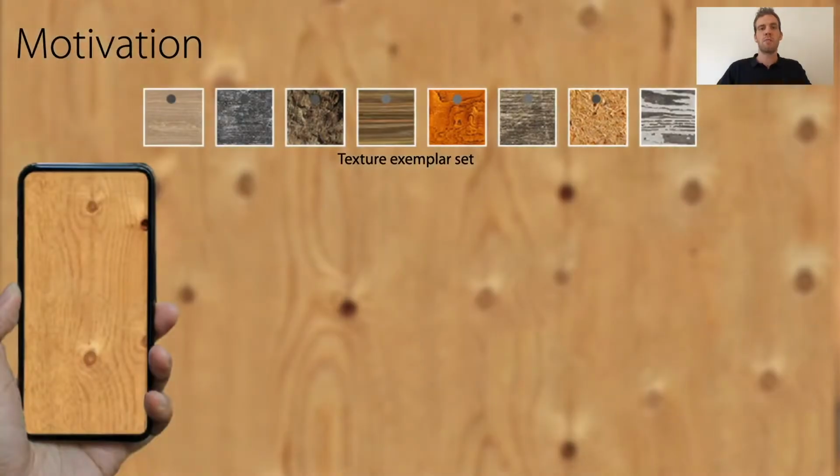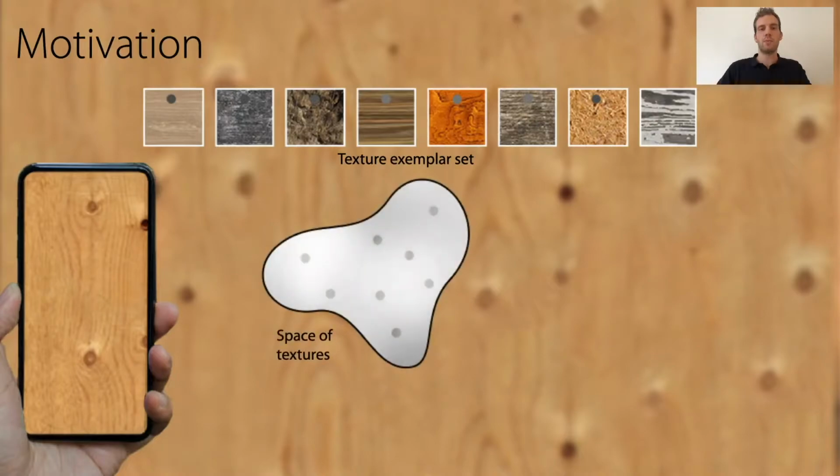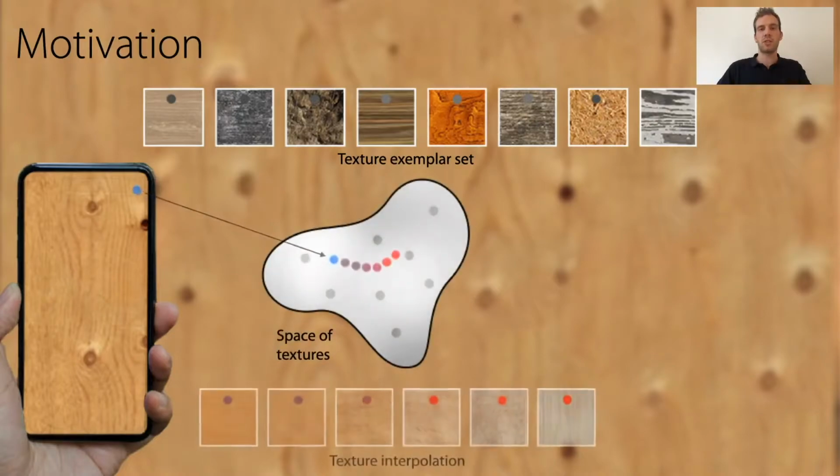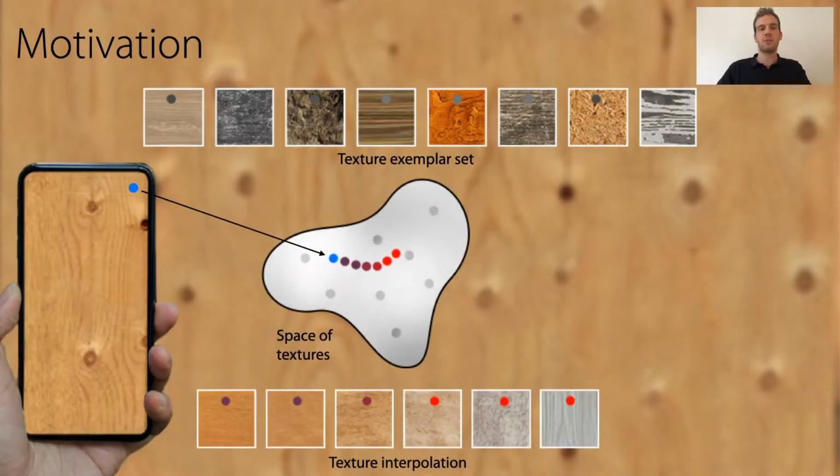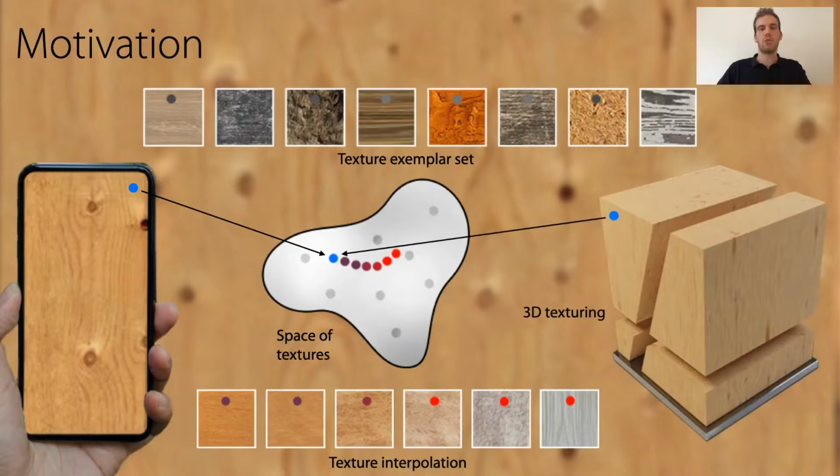Prior works have been focusing on synthesizing single exemplars, but did not focus on creating a space of textures, whereas we do. Having a compact space of textures allows us to synthesize textures beyond the given dataset. However, the main contribution of our work is the synthesis of 3D textures, using only 2D textures as input. Having said that, there are a few more properties that our method enjoys.